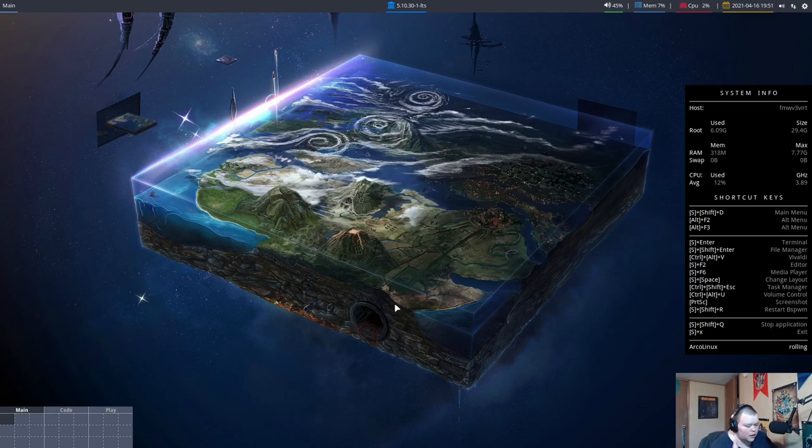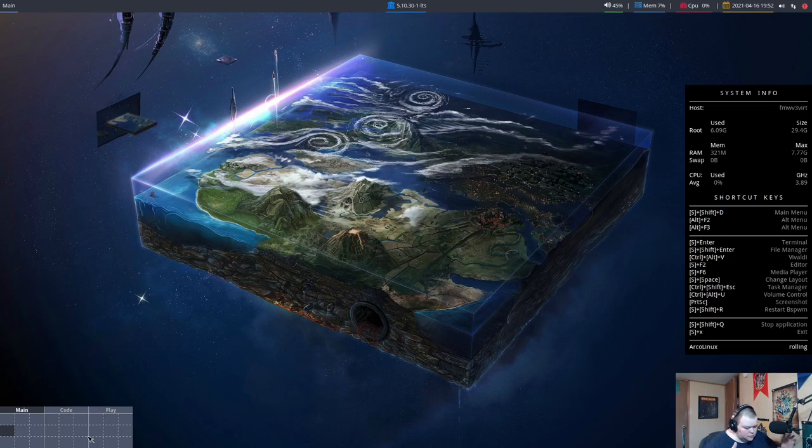Now, let's talk about the elephant in the room. What the hell is this stuff down here? When I first saw it, I was like, that is the weirdest thing I've ever seen. So basically these are your workspaces. I will say up front that I'm not 100% sure how this works. Or more, I should say that my knowledge of what this does is very limited. So if I explain something inappropriately or unsuccessfully, I apologize for that up front. Just know that this is a first look. I've only looked at it for maybe a grand total of an hour.